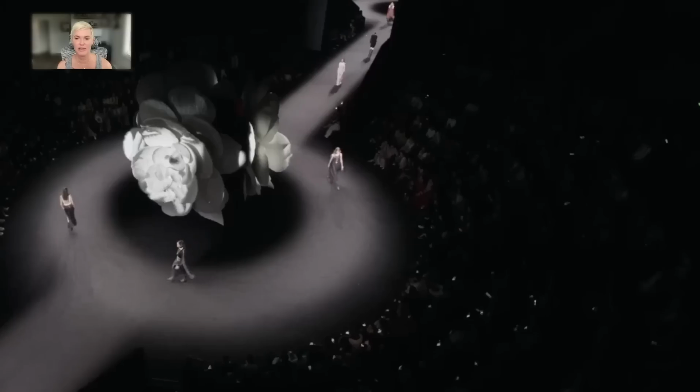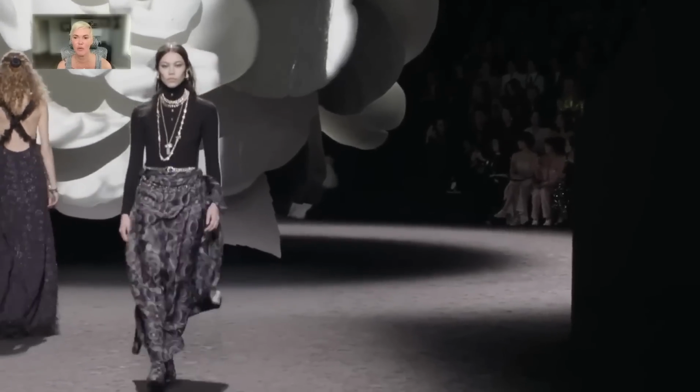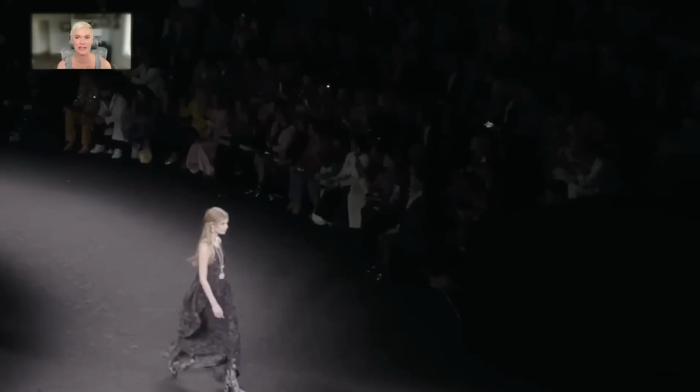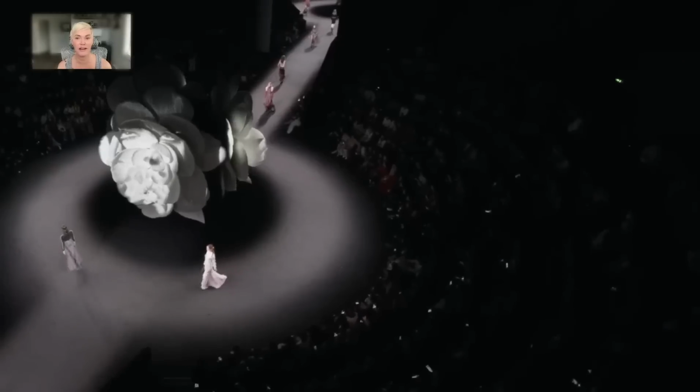That dress looked pretty cute. I don't know what I would wear it to, but it looks nice. I like it. I have one really nice dress from Chanel, like, you know, very high-end dress, and I've only worn it to weddings as a guest, not in my own wedding. Although I would, actually. This looks cute, summery, actually, not fallish, but kind of for the summer would be nice.